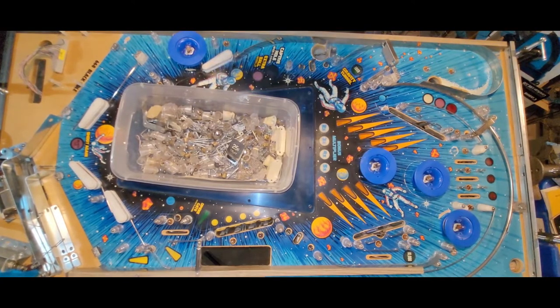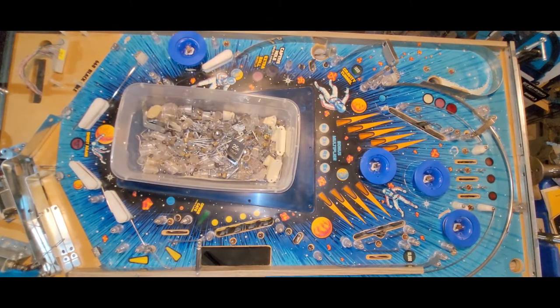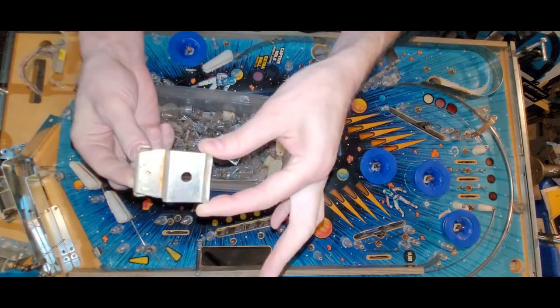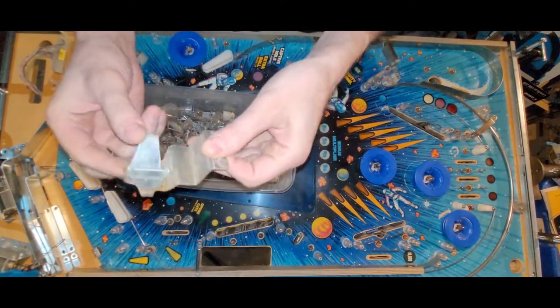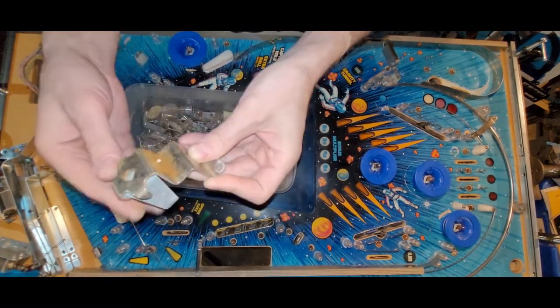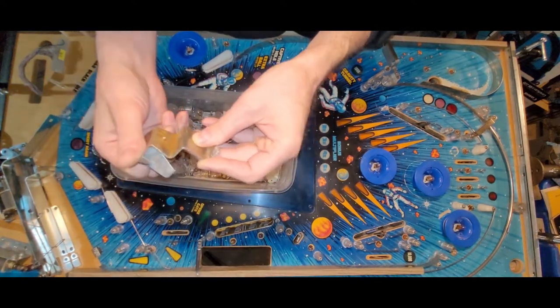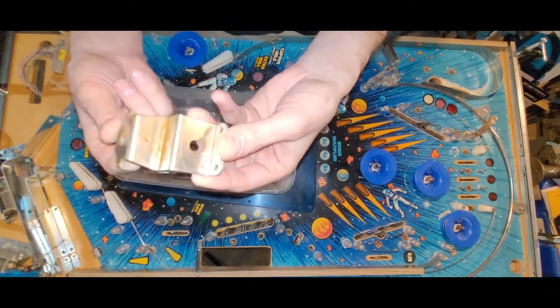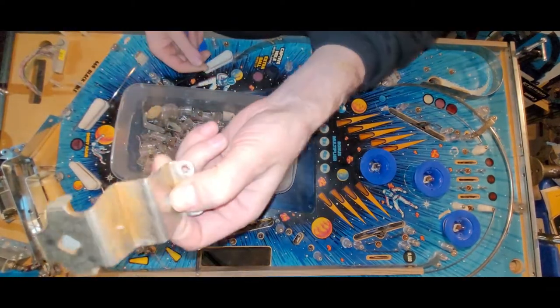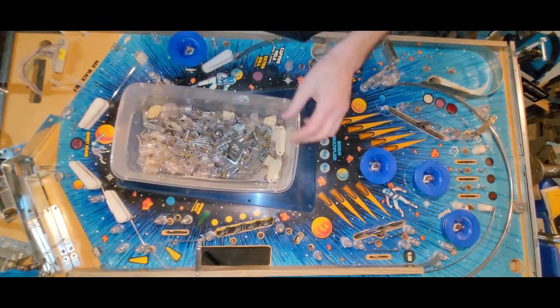I am definitely going to bust out the tumbler, I think, because that is probably going to be the easiest way to clean this guy. I don't really see another way. I mean, wire brush, maybe, and my zero steel wool. That could work because it would be kind of dumb to bust out the tumbler just for three parts, right? So we'll see about that.